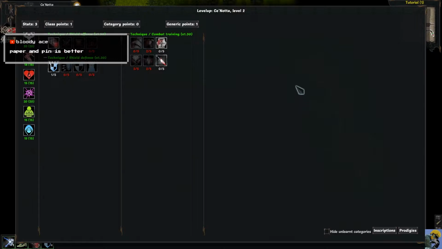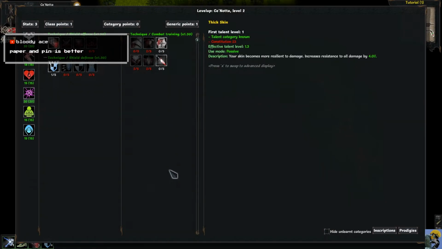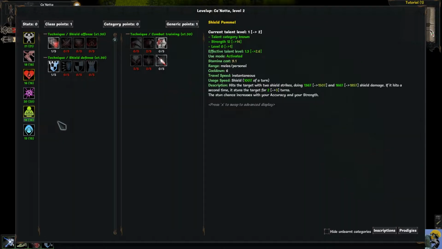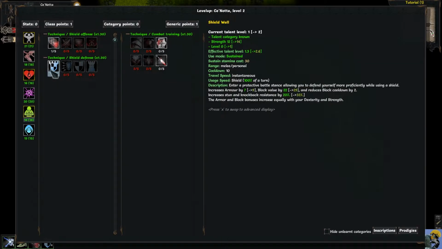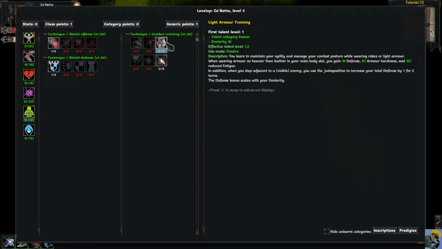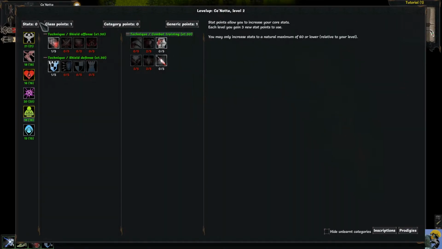So I'm leveling up, and here we go. So indeed, there's all kinds of stuff that happens when you level in this game. So you get to pump up your stat points, and we definitely want to pump up our strength, our... wait, what is this? This is dexterity? Actually, no, cancel that. I want constitution and willpower. Yeah, there you go. And then, do we want to boost up our talent level of shield pummel? Of shield wall? Or do we want to boost up our combat? Well, no, these are just generic points, category points, class points.